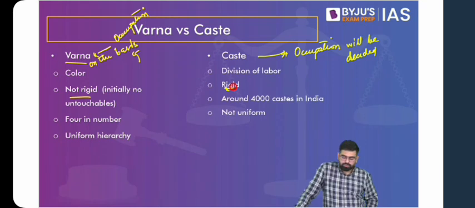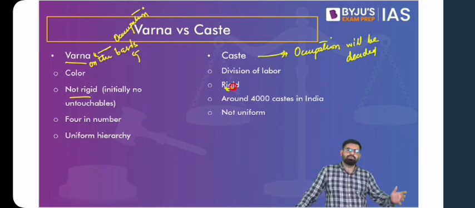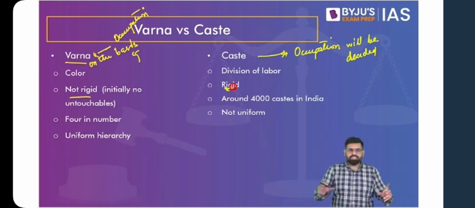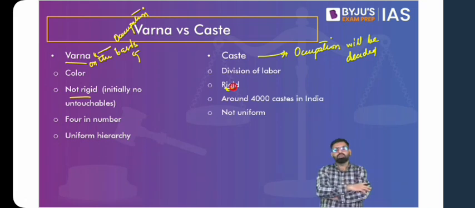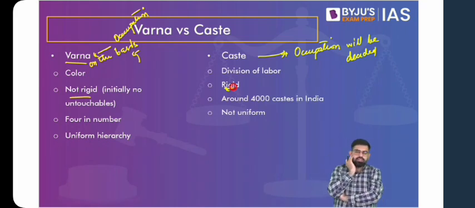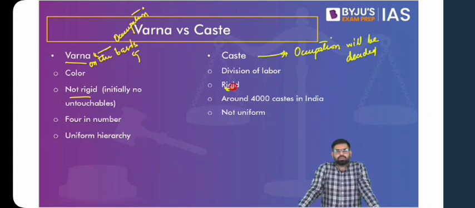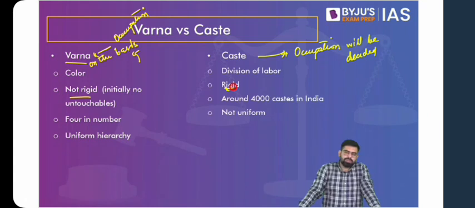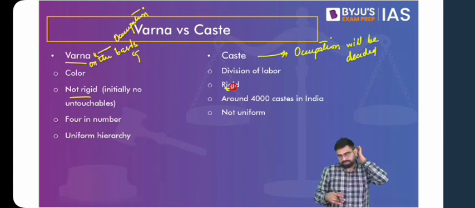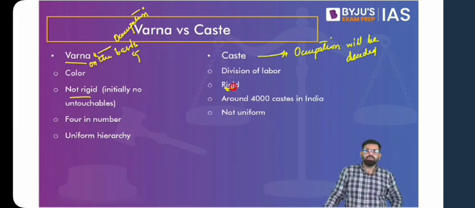And then if you look at the evolution of the Varna system, initially it is a wonderful system of stratification on the basis of division of labor. Then with time, it started getting rigid, because of the idea of prestige and wealth associated with a few professions, with a few social classes. Also, this idea of untouchables came up, outside the Varna system. They were not even considered part of the social hierarchy. And with time, this rigidity led to membership by birth as well. Because initially the membership is on the basis of occupation, but later it transformed into membership on the basis of birth, as you find in the caste system. So it is also said that the Varna system has evolved into the caste system that we see today.